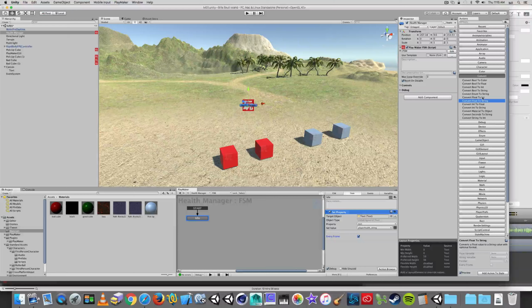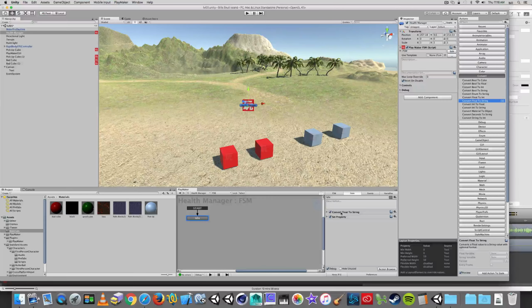So what we'll do is we'll go find the Convert category of actions, Convert Float To String, and we'll find the global player health. This player health float, which is global, we'll convert it to the string variable, which happens to be local. And we want to make sure that we do that every frame. Otherwise, we're going to do it just on the first frame redraw. Our health might be 0 at that point. We could add to or decrease our health, and it would still remain the same if we're not converting it constantly, or every frame. And we want to make sure that we're setting the property of this text field every frame.